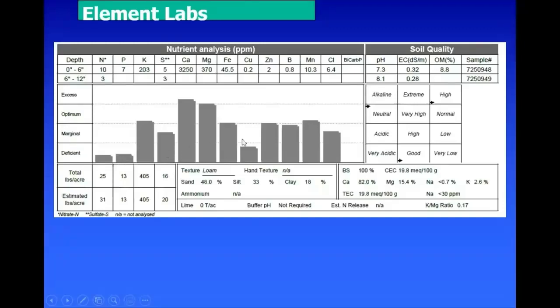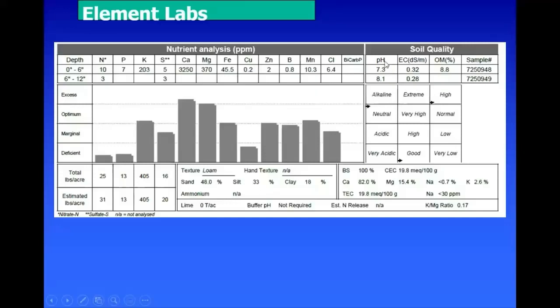And then this lab also gives a bar graph giving you a rating. So they rated N, and the P is very low, potassium is optimum, sulfur is marginal as usual, calcium, magnesium is excellent. Then most of the nutrients are kind of just right at the marginal to optimum range, with the exception of copper. And this is not uncommon to see copper deficiency on the gray and gray-black transition and black soils up in central and north central Alberta. Whenever I see copper less than 0.5 parts per million, I'm concerned, and typically I'd be recommending copper.